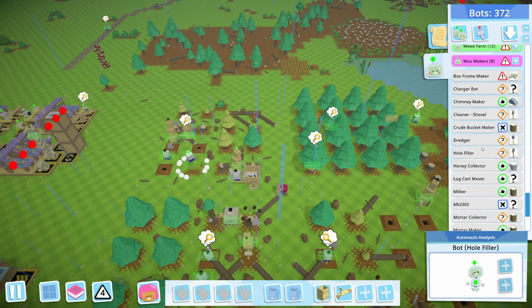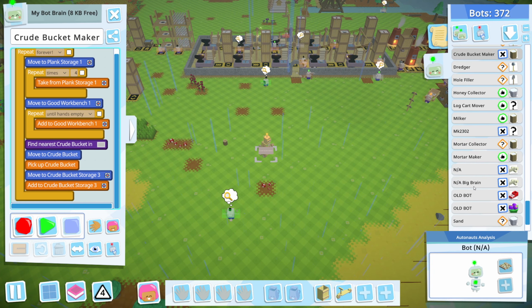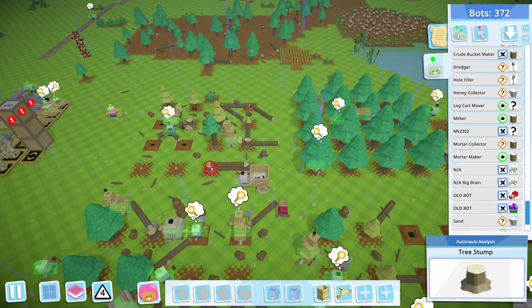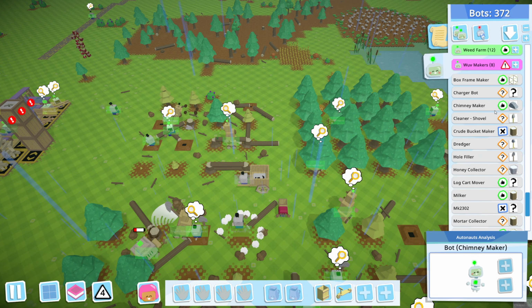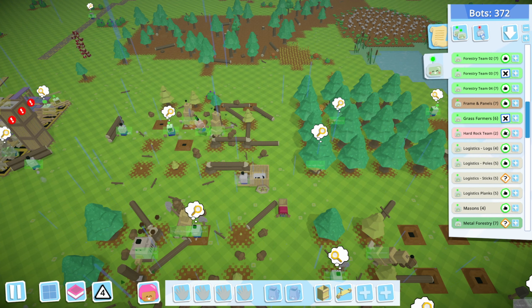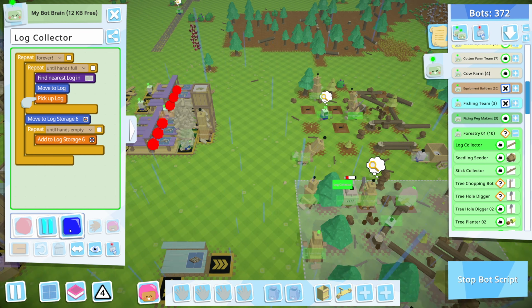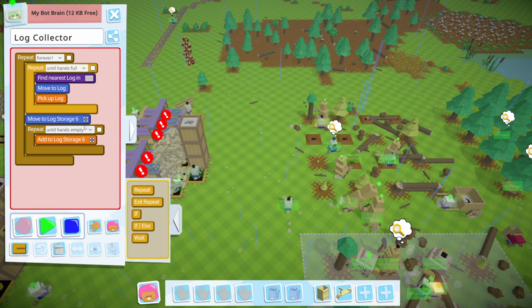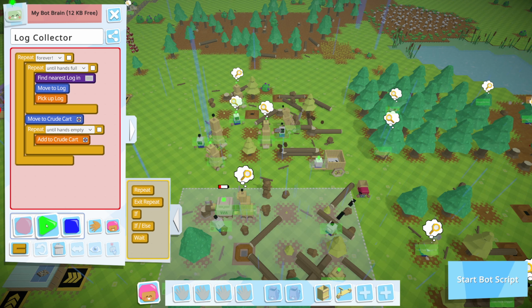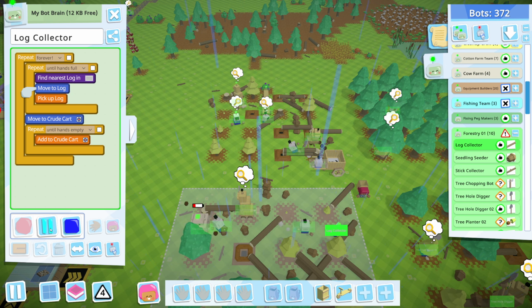Alright, is this working? I don't know if this is working. Crude cart. Log cart mover. Alright, so now we have the bots deposit into this cart instead. So where are my forestry teams? Log collector. So instead, you're gonna move to this cart, add to it. Right? Is that gonna work?